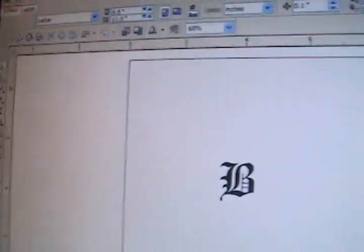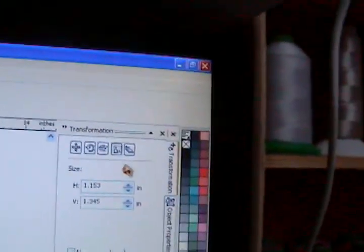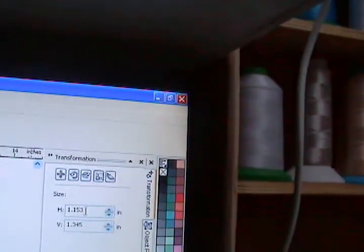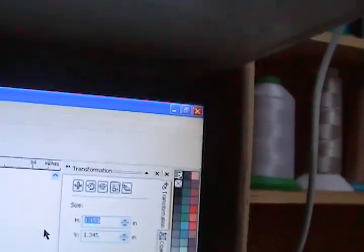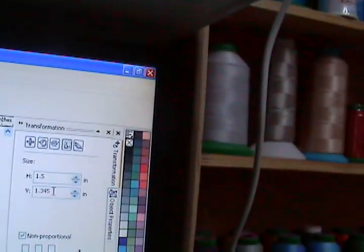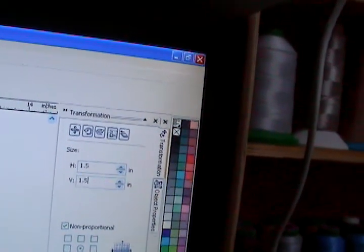That's this little arrow here. You pick it, right? And then on this side, it's gonna say size. Right now, it's 1 point. Let's put it 1.5 by 1.5. Now we got a 1.5 inch by 1.5 inch B, right? If you go to stitch, that's what it's gonna look like.